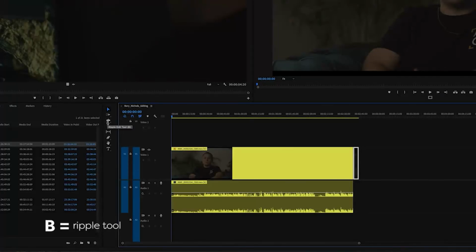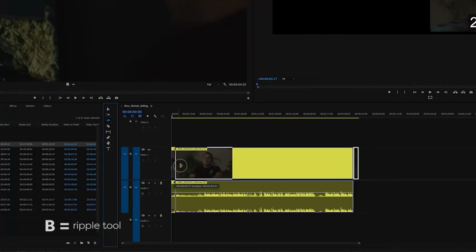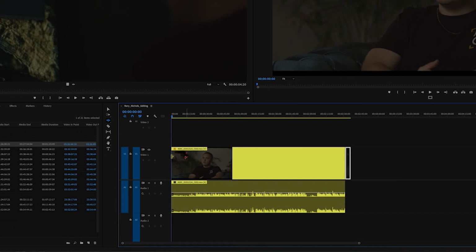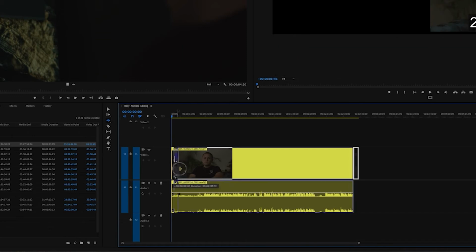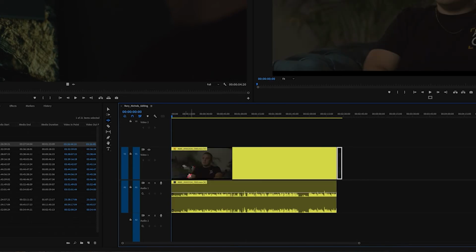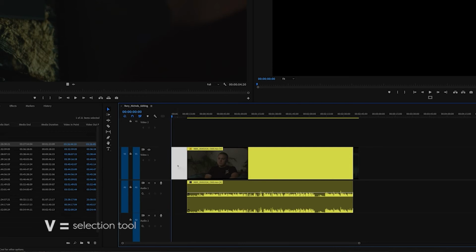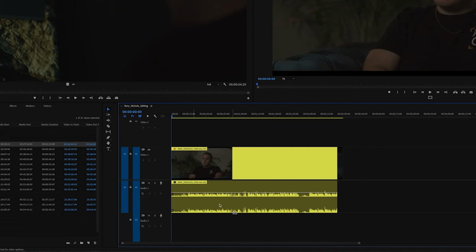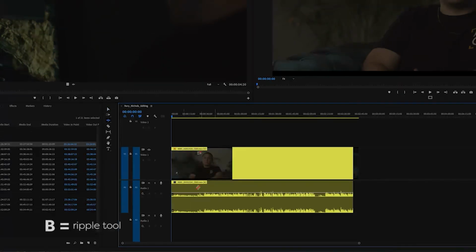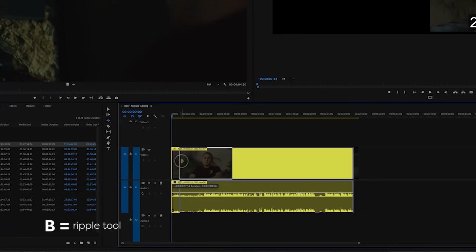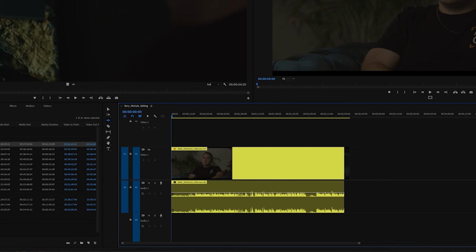Then we've got the ripple edit tool, which trims the footage and then snaps it back to whatever time code. I don't know if you saw there, but as you can see, the time code is going up there because I'm cutting away some of the beginning. Instead of making a cut here, then pressing V to get my selection tool, deleting that, then deleting that space and bringing it back, with the ripple tool I just press B on my keyboard, and I'm automatically telling Premiere to take away that time in the time code that comes up in my sequence monitor, and then it snaps it back automatically for me.